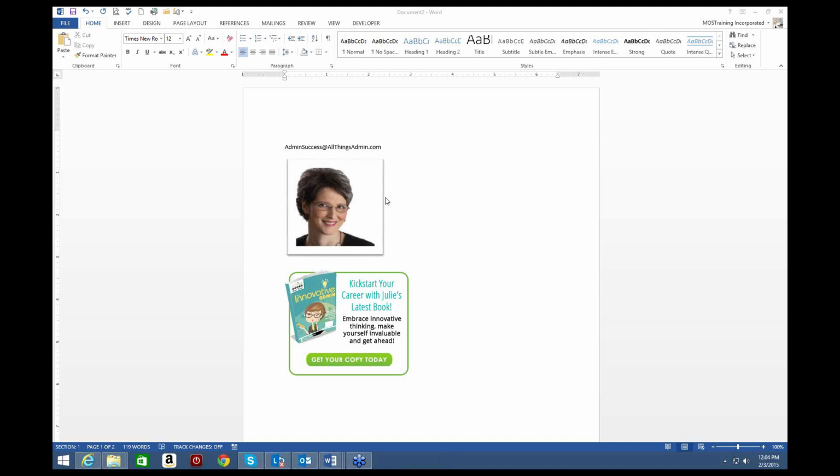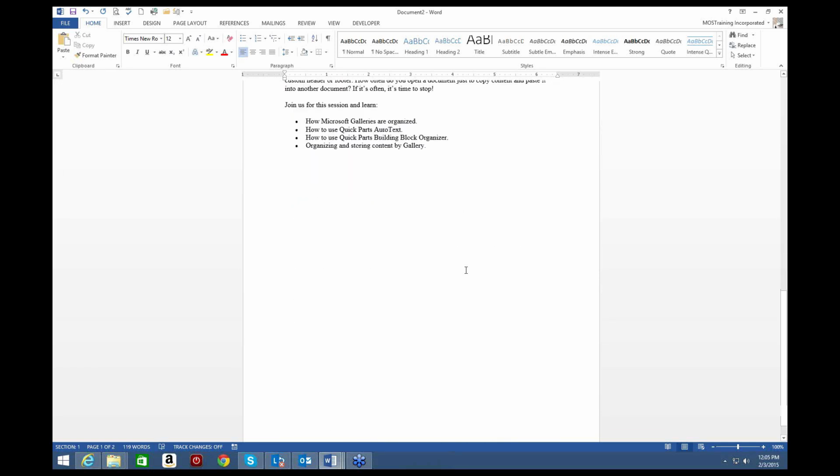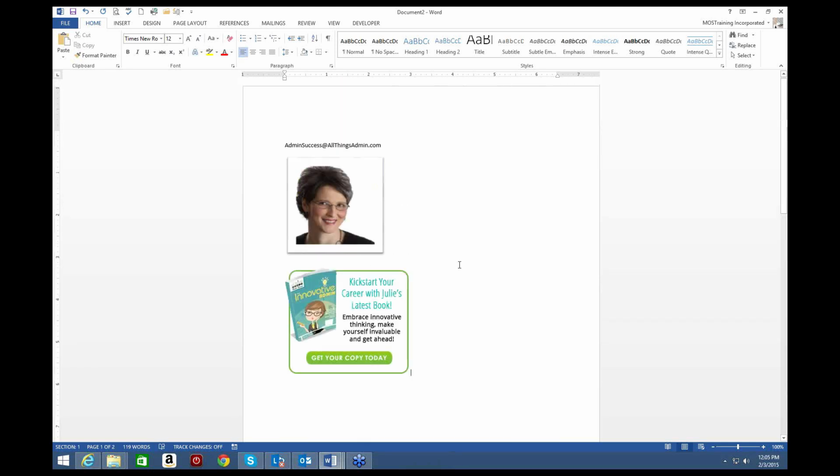So we'll get started. What you're here, of course, to learn is about quick parts, but they're also called building blocks. I'm going to start with an explanation of just how things are laid out in Microsoft Word in terms of these quick parts that are already in existence, and then from there to us creating custom quick parts that you might use. So, for example, and I have some things up on the screen right now, Julie's picture and her book and a few other things we're going to use to create our quick parts.